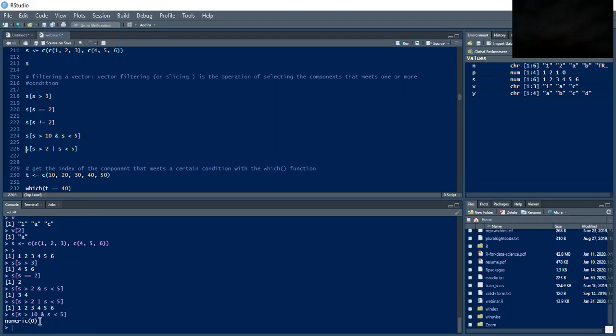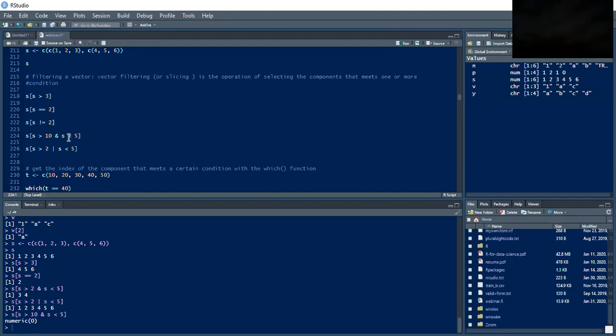Okay, we see numeric 0. This is just telling us that we don't have any element in this vector S that meets that condition. So that is why we are getting this result.